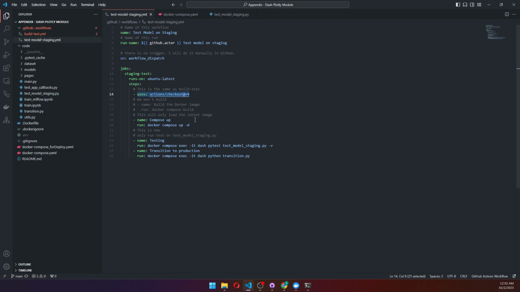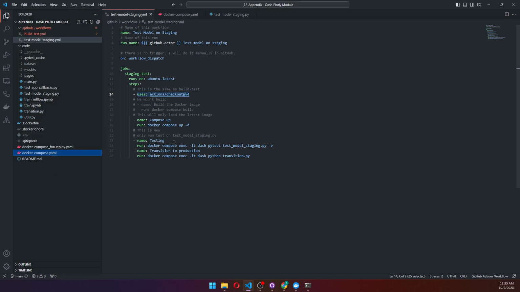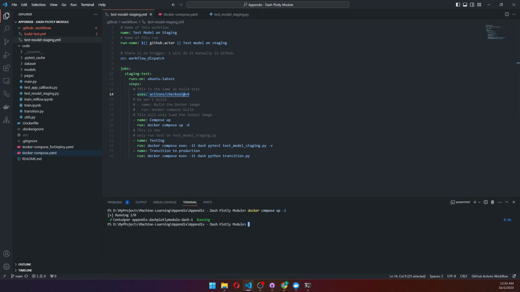When you right click here and compose up, it will do two things. It will build and then compose up. But if you only perform docker compose up, you can see, okay, let me docker compose down.